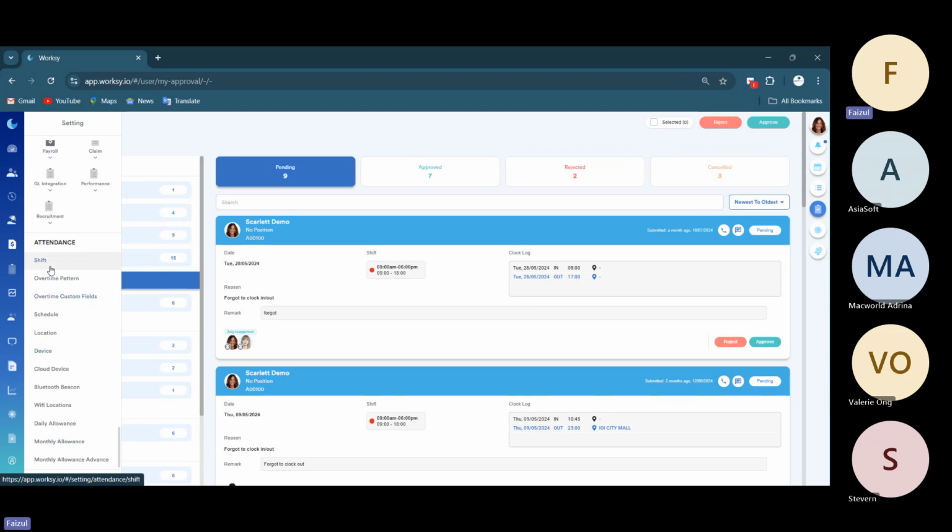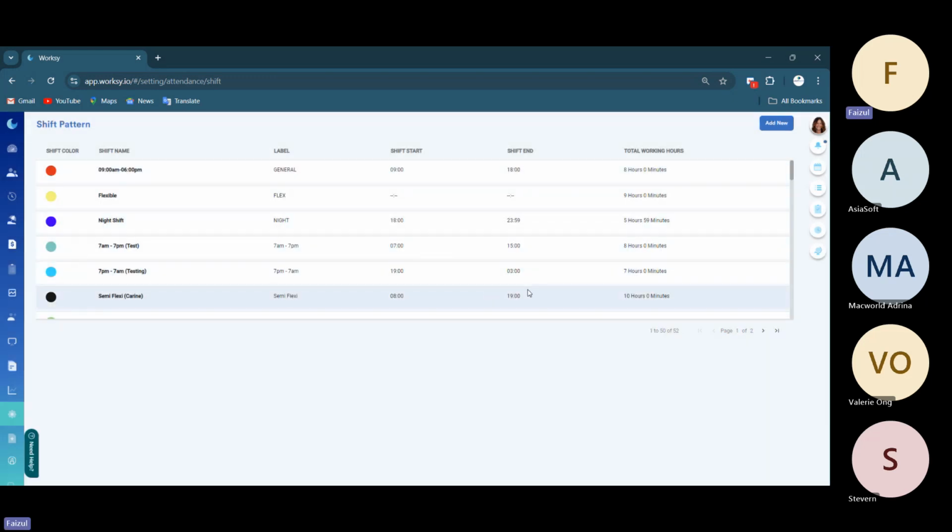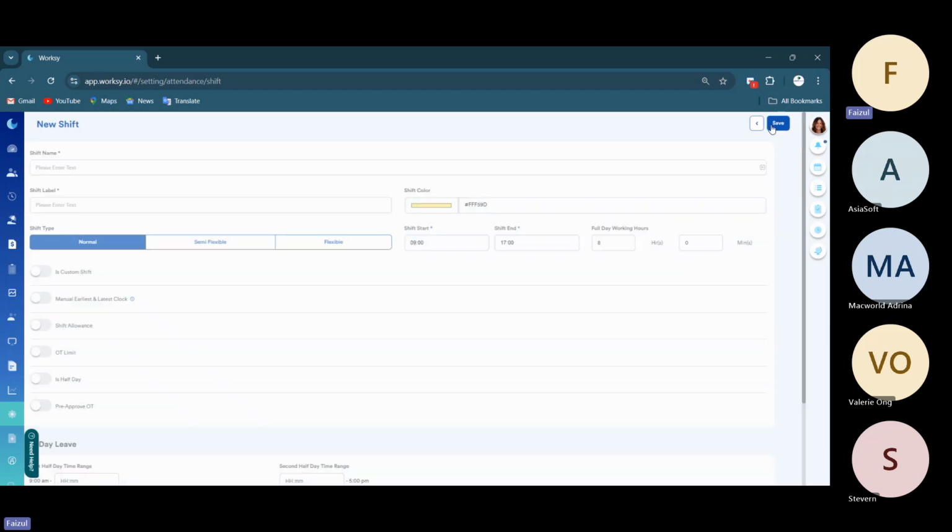Right, so first we go one by one. First we go to the shift, click the shift button here. Actually, by default, a default shift is already created on your behalf. But if you have your own shift, more than one shift, you can click the add new button here.